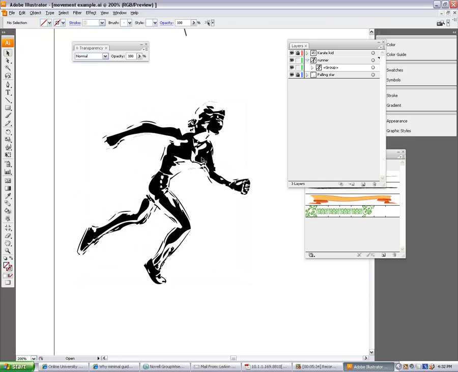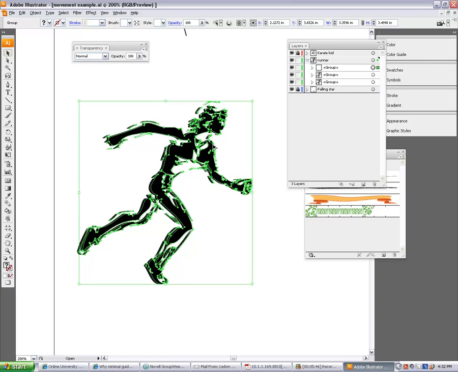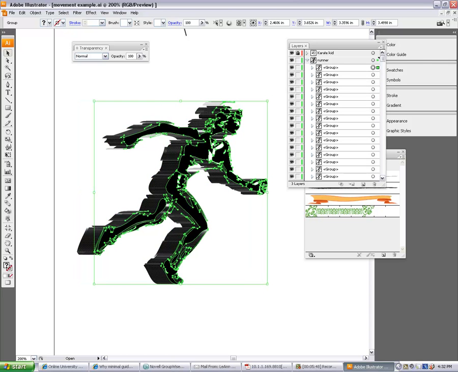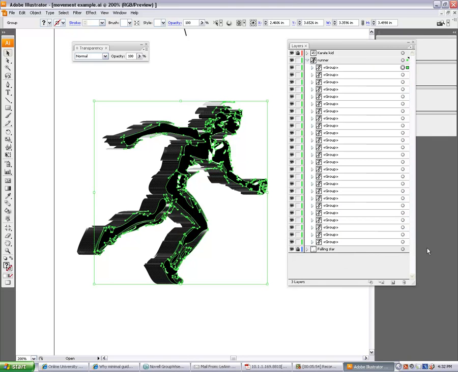And now all I'm going to do, instead of holding the Alt key down and moving, I'm going to hold the Alt key down and use the right arrow key. And I'm just going to hold briefly because you're going to see what happens here. I'm going to hold it for maybe a couple seconds. Ready? Here we go. And let go. And you can see it just made a ton of copies for me as I hold the arrow key down.